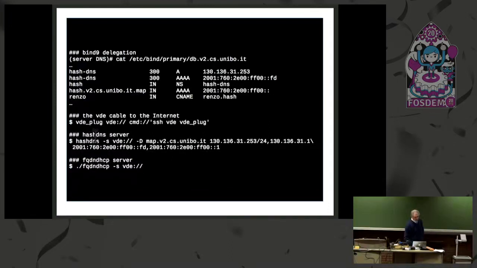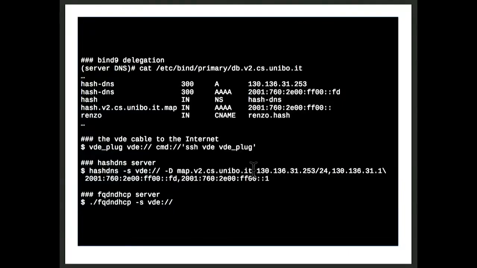But HDNS, the command connected to the virtual network, this is the name, the suffix to have the base address. So this HDNS, if it's a query for cache, it searches in the DNS cache with v2.cs.unibo.it.map.v2.cs.unibo.it.